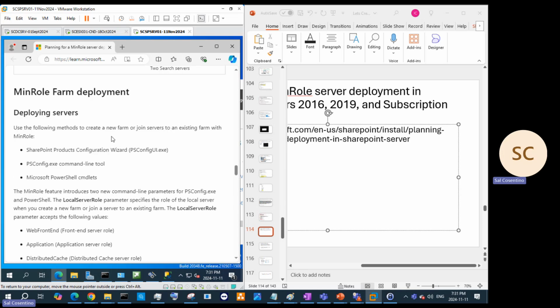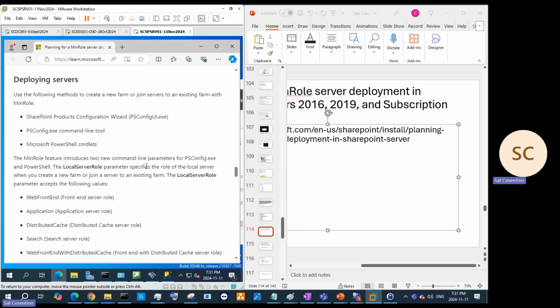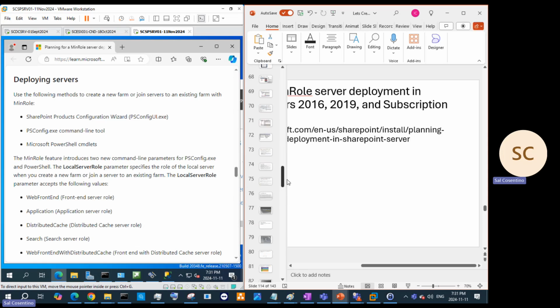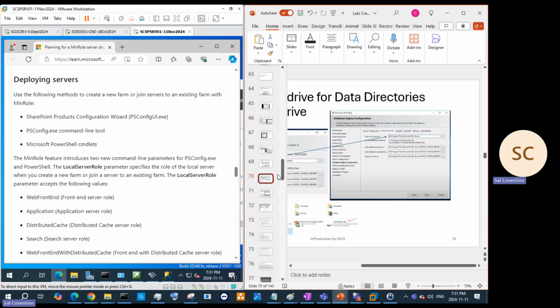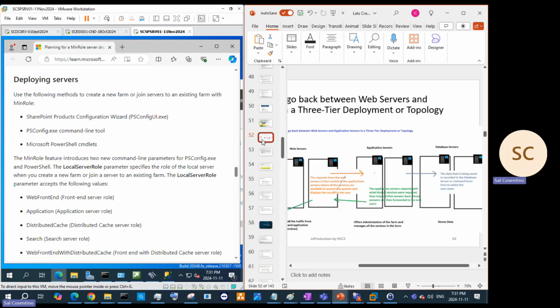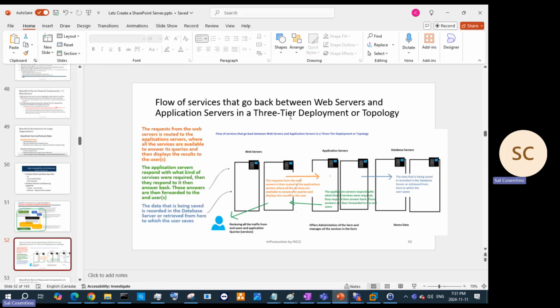Again, I'm trying the three-tiered system because I want to test the three, and I've talked to you guys already about that in my diagrams a little further up in topics. If you go a little further up here, we talked about the different tiers, web server tiers for the applications and three-tier system.